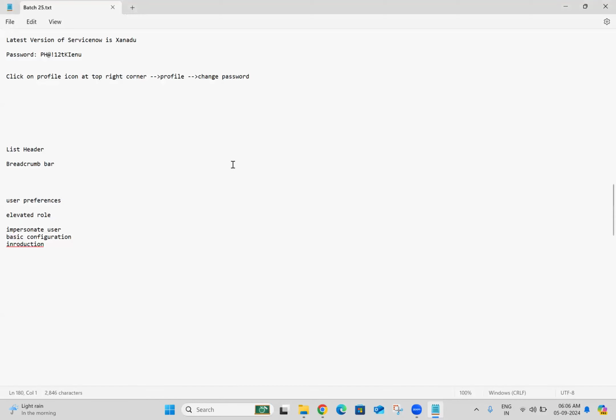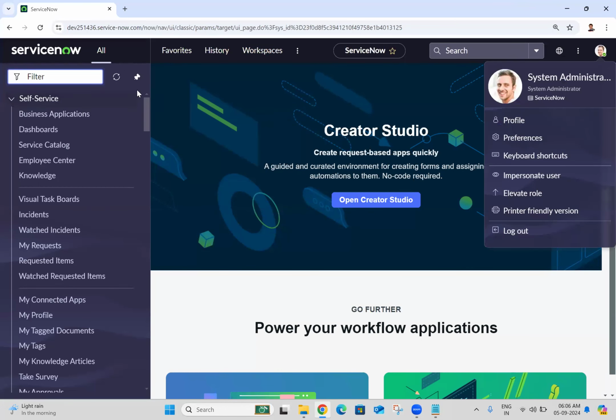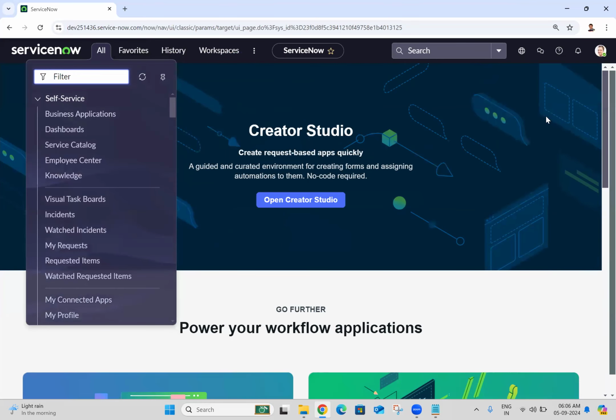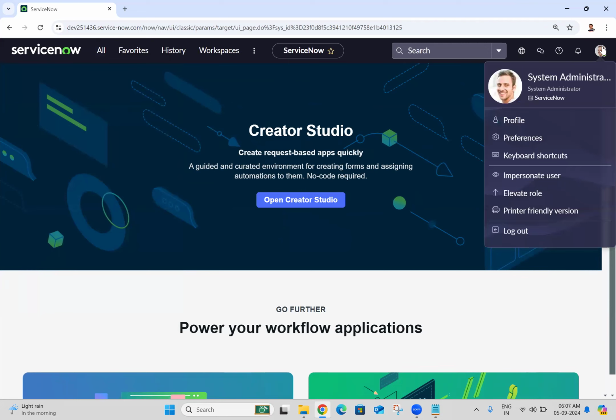So, basic configurations. First of all, you can see Impersonate User. If we want to log in as another user indirectly, we have to use the Impersonate User option.